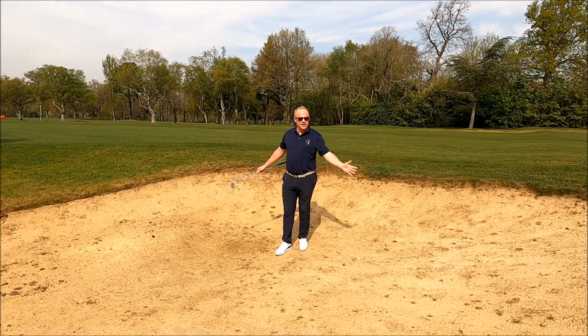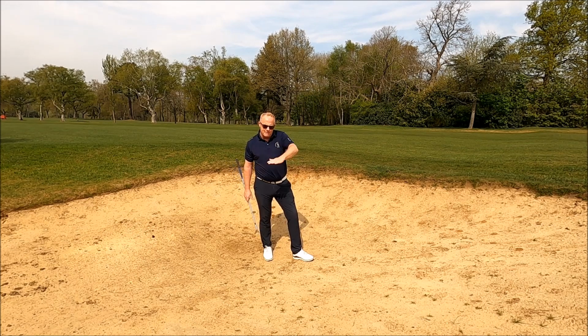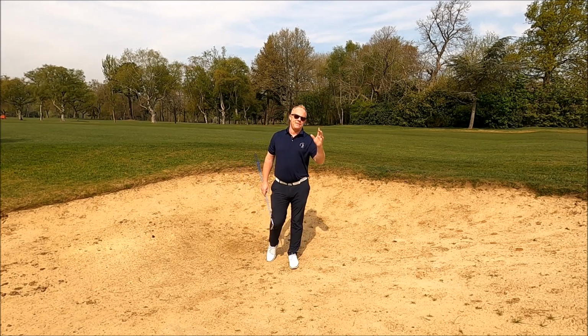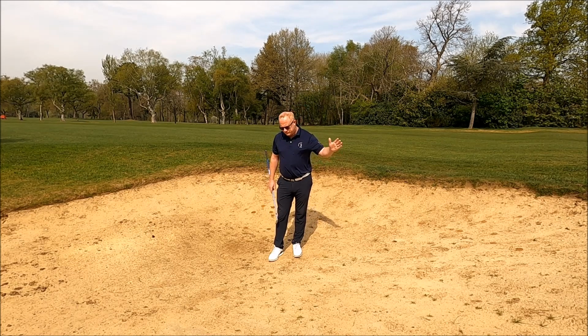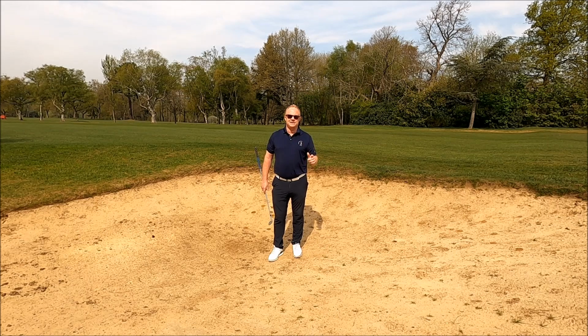So I'm looking at this bunker. There's a fairly steep face, but also my ball has rolled back and I've come to rest at the bottom. It's not a bad lie. So I've decided on a club, and that club selection now, that's your choice. But you're going to select a club that will definitely get you out if you hit a proper shot. Let's not get the 3-wood out just yet.